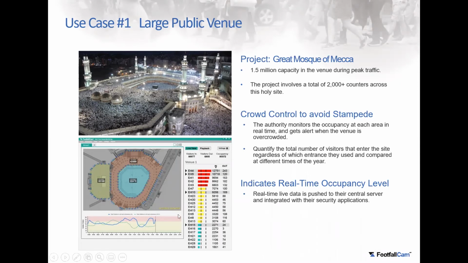On the report down to the bottom left, you can see how each entrance has a threshold to alert staff when an area is close to reaching the maximum safe capacity, and also when it passes that limit. So the first line, everything up until there, is green because it's completely safe. Once it passes that line, it turns yellow to let you know that it might be reaching maximum capacity soon. And then anything in the red is over the safe capacity. And the owners will be alerted each time a threshold is passed. This project for us was really valuable as it allowed us to fully demonstrate the quality of our service and our products.